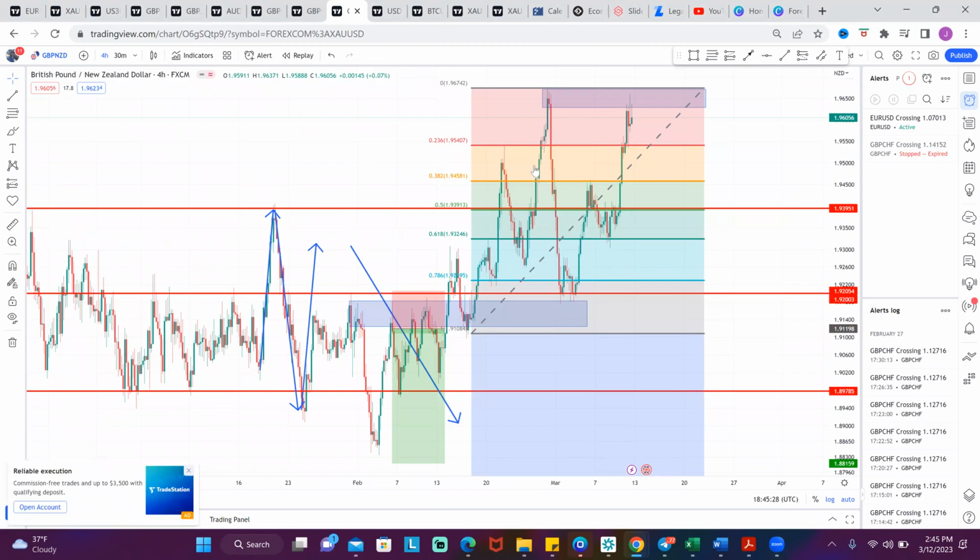And GBP New Zealand, so this was on a slight uptrend. It took a while to play out because it went up and down. So it came back down, came back up to retest the high. So I'm going to see how Monday plays, if we're going to create a newer high before I look to get in on a retracement, coming back down and ride a buy move back up. So this all depends. Right now, I'm trying to see how the market reacts.